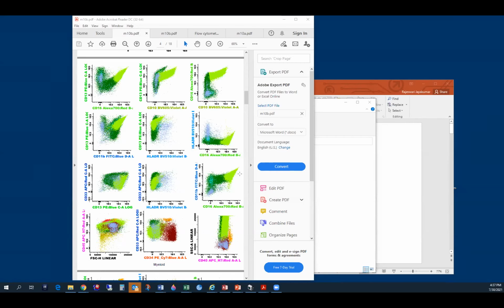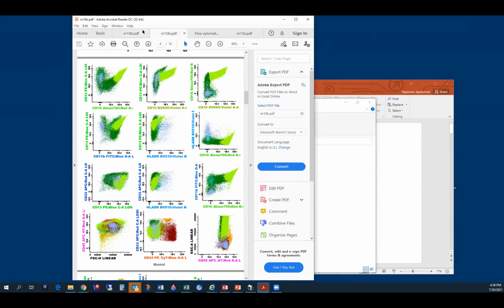And then 11B versus 16. 16 is brighter in granulocytes, and 11B and 16 are both brighter in the neutrophils, or the mature granulocytes. So in 11B versus 16, that looks like a water gun or a gun. You will see 11B increasing as the cells mature, and in the same way the cells start acquiring 16 somewhere in the myelocyte stage, and then it goes upwards like that.